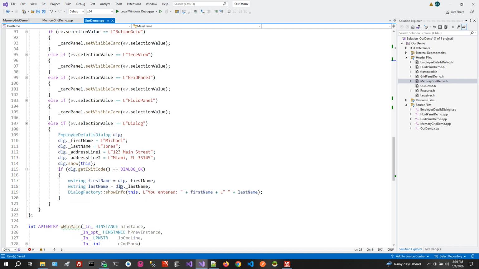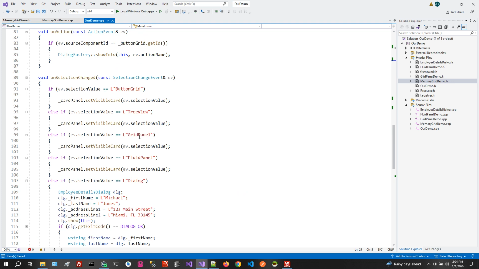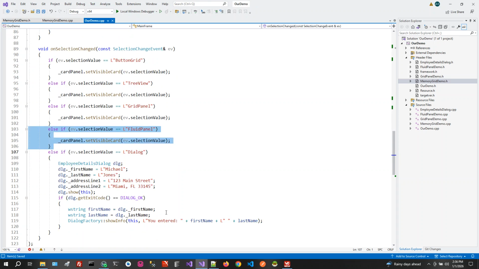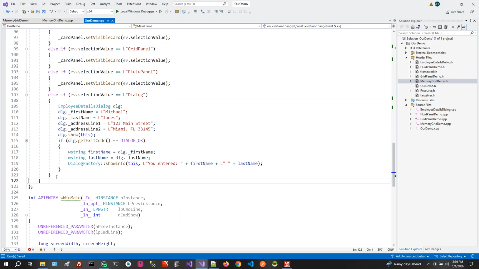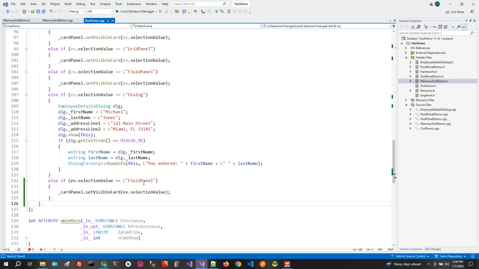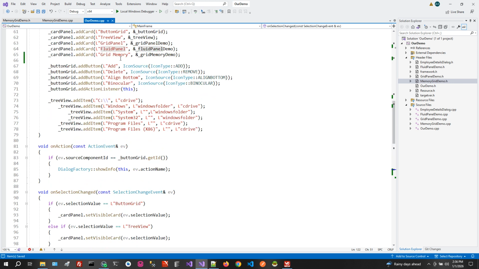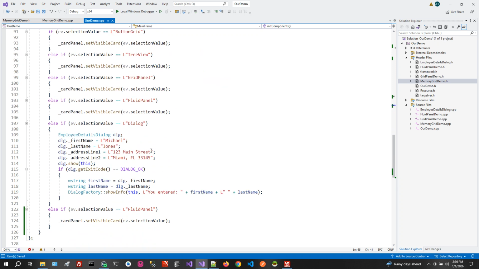And now the last thing we have to do is add one of these statements in the selection of the button menu. Whenever an item is selected, you will receive an event for that specific item that was clicked. So we just have to add another else if for that, and we're looking for the text grid memory.